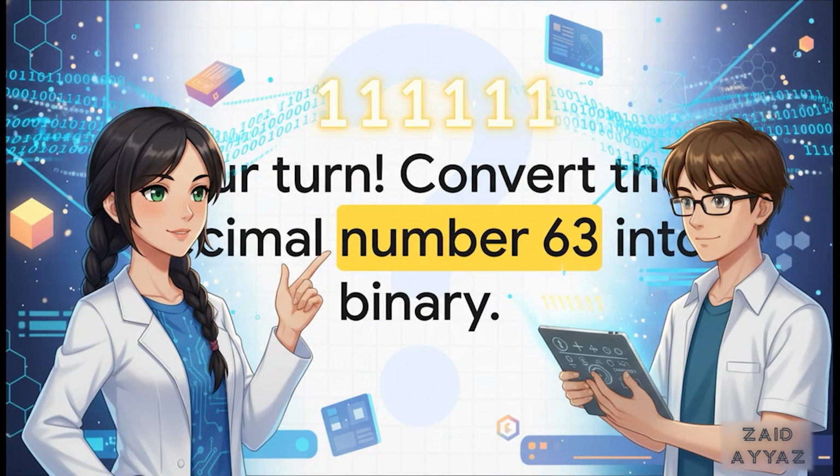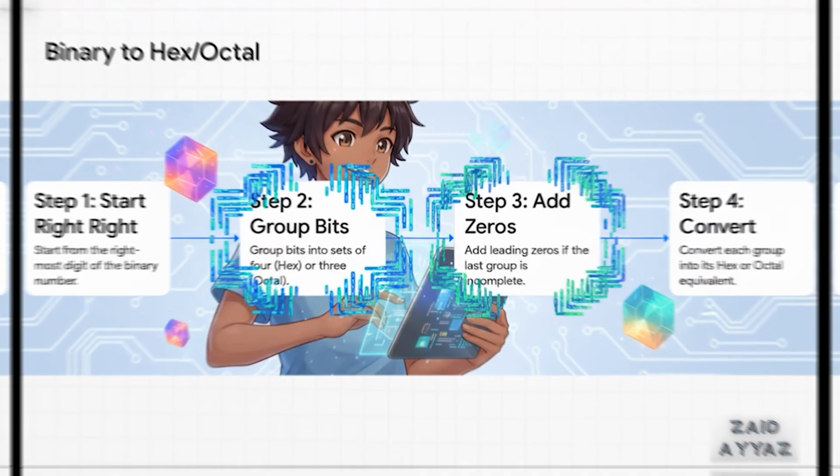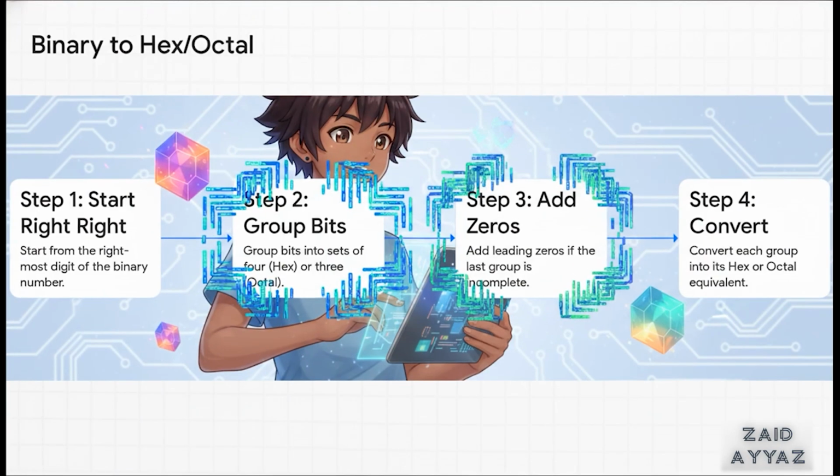All right, now it's your turn. Go ahead and try using this method to convert the number 63. Seriously, hit pause and give it a shot. You back? Okay, if you did it right, you should have gotten 6 ones all in a row: 111111. Nice work.